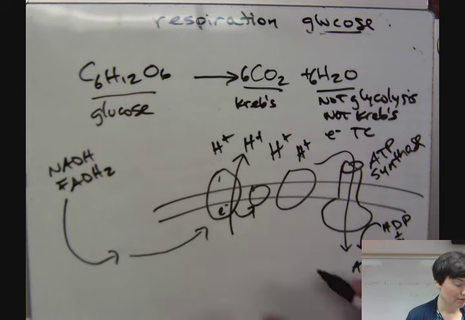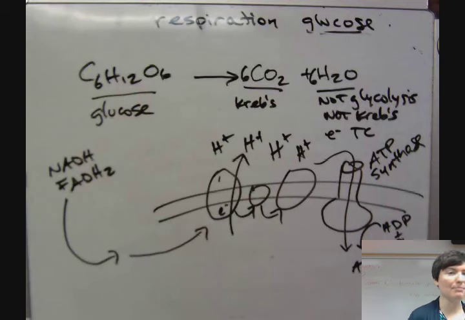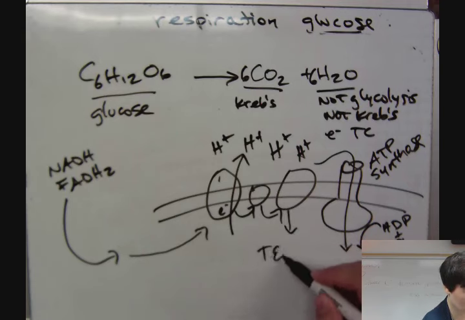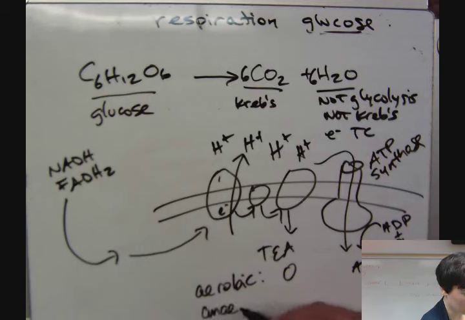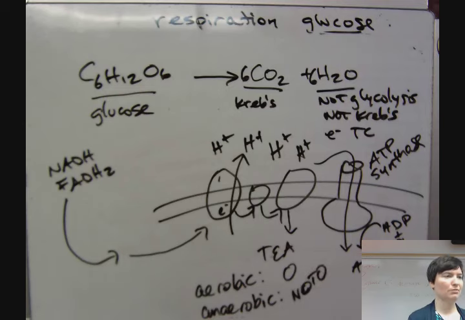Now, as the electrons are passed down the chain, at the end, what happens to them? Once they've run out of useful energy, who gets to take them in? The terminal electron acceptor, right? And who is that if we're doing aerobic respiration? Oxygen, okay? And if we're doing anaerobic respiration, it's something else. Like what? If we're not using oxygen, what could we be using? We'd be using nitrogen, some other molecule that likes electrons.